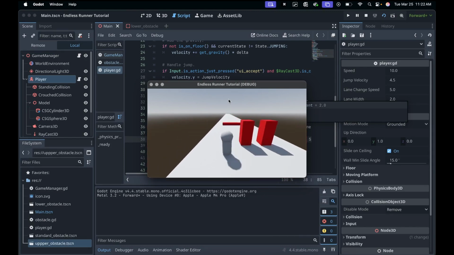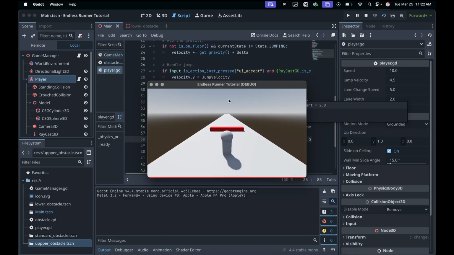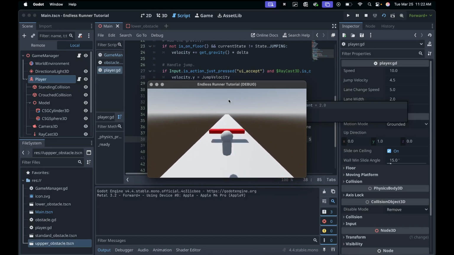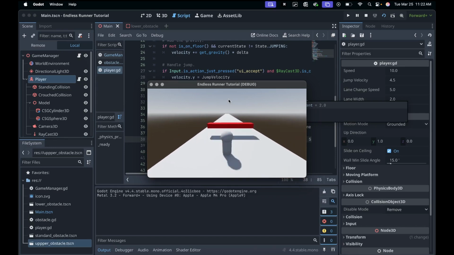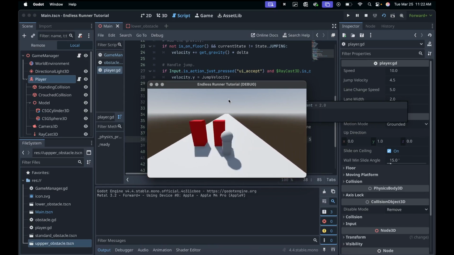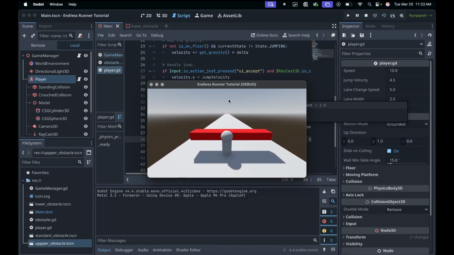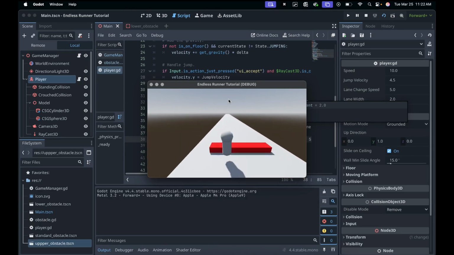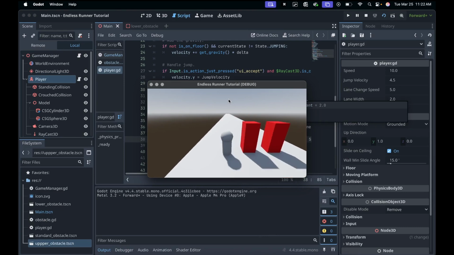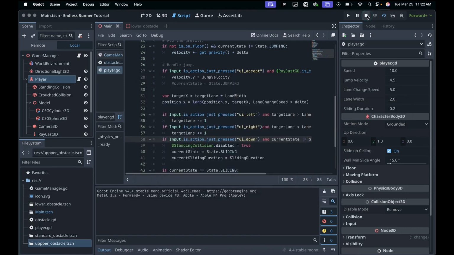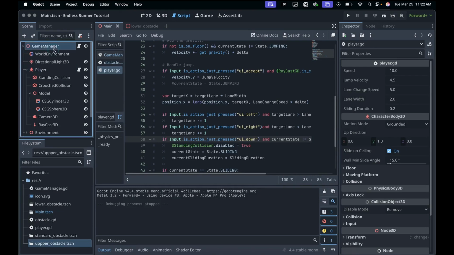So now we basically have a very basic game. But as with all games, we need to have the ability to crouch under obstacles. Also, you'll notice that our obstacles are spawning really close to us, so we need to fix that too, because that's not great. But it is working out quite well. Now let's take a look at how we can add a score, and let's make it so it spawns a little bit further back.